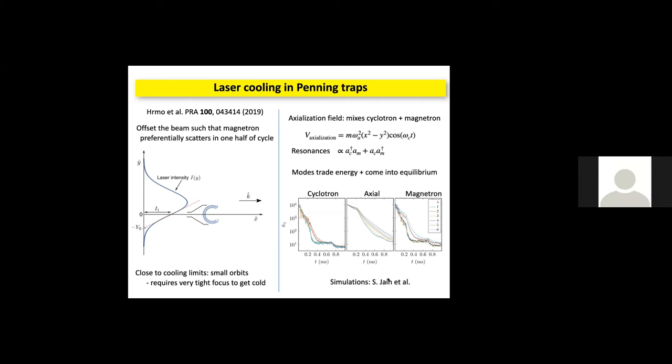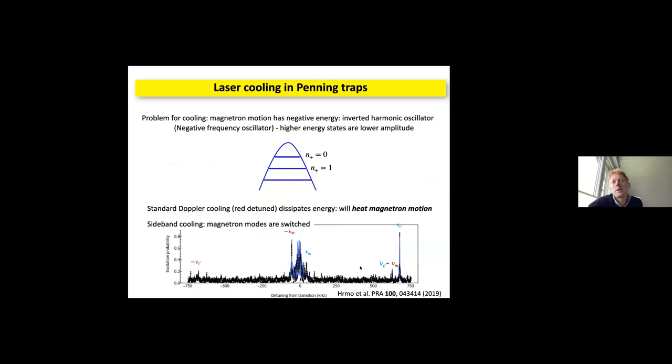Oh, I see. And at that point, if I look at this diagram, what do you have to do for sideband cooling? You have to find the red sideband of the cyclotron motion, and then for the next cycle, select out the frequency of the blue, the positive component of the magnetron, because that's what's going to cool the magnetron. So sideband cooling is resonance selective and you would jump from one to the other, but Doppler cooling cannot be resonance selective. With Doppler cooling, you plunk your laser on the red side and it couples to the entire red side a bit stronger than it couples to the blue side. Yeah, I see. I get it.